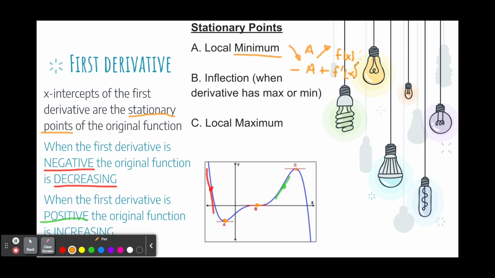If we skip and go to point C next, point C would be considered a maximum point. And for a maximum point, it's the opposite of what we have for point A. Instead of being decreasing first, our function starts by being increasing, and then after our point, it is decreasing. And therefore, for the derivative function, we're going to be positive to start with and then negative after this point.